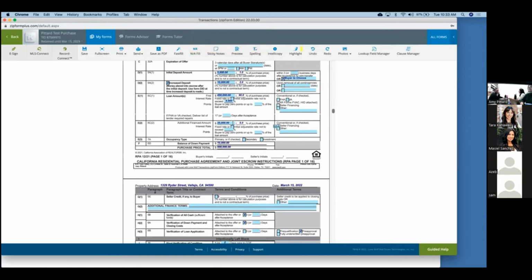Maybe we were doing like a CalHFA program where we had down payment assistance in the amount of like 3% or whatever, then you could plug in 15,000 there for the down payment assistance, fixed rate not to exceed, right? And you could say it's conventional, seller financing, other. This is where you might want to put CalHFA.